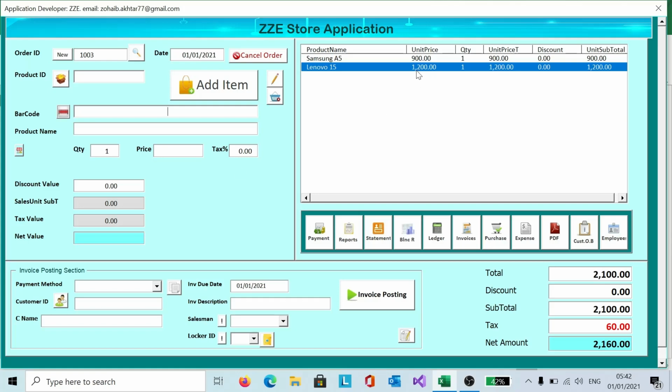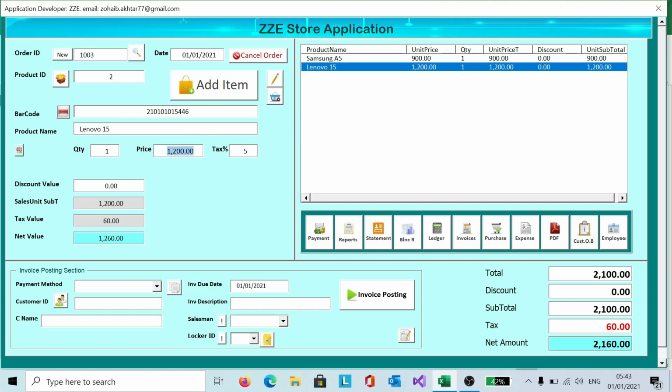Here, before I forget, if you add products by mistake, how can you delete or edit them? If, for example, we need to edit this product from the sales order, we just double click and all the information comes here. Then we can edit the information.